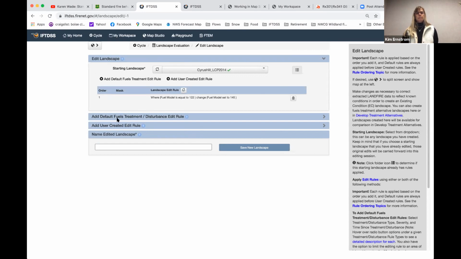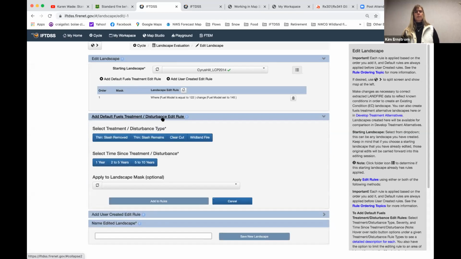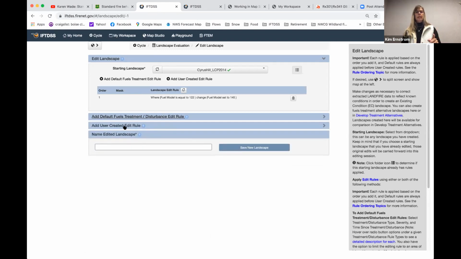There's a couple different ways you can do editing, and I'm not going to go into the details of the second way, but I'm just going to quickly show you. We have some preloaded rules in here that are based on disturbances. So they're pre-calculated changes based on different types of treatments, okay? We're not going to use this one today, but I just want to show you that it's here. If you want to play around later, you could mess around with it. So if you were doing a thinning or a clear cut, and then you pick your time since disturbance, and it'll make the rule for you, okay? And that's all done by an algorithm that LANDFIRE has built based on disturbance. In this case, we're just going to do it by hand.